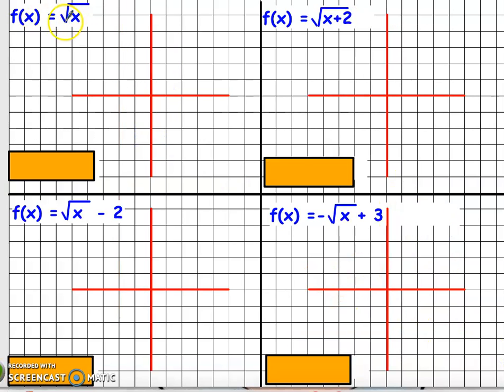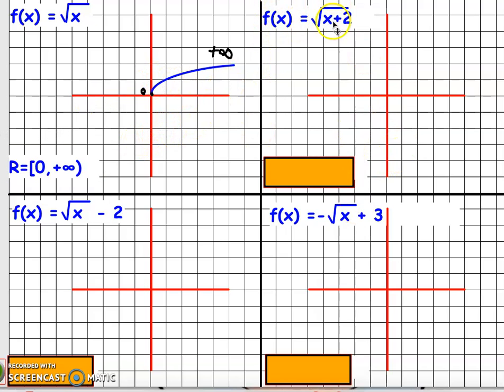F of x equal to radical x. So here we are dealing with square roots. This is the general shape of a square root function. We can take particular points also. So the lowest point that y can take is 0, and the highest point is plus infinity, because it will continue going up. So for x equal to 9, f of x equal to 3. So the range of this function is 0 to plus infinity.